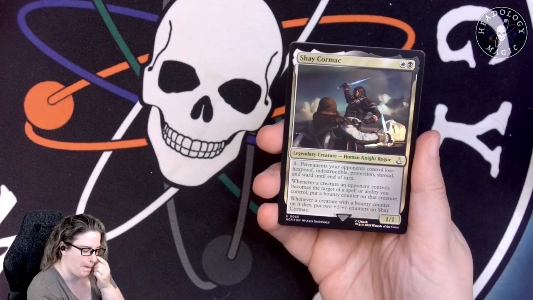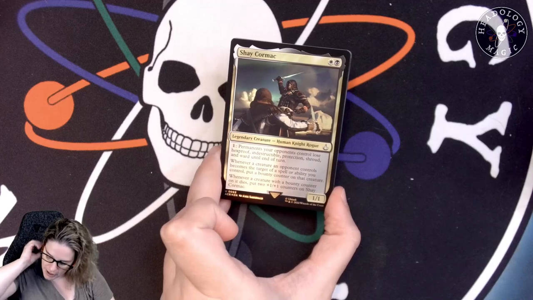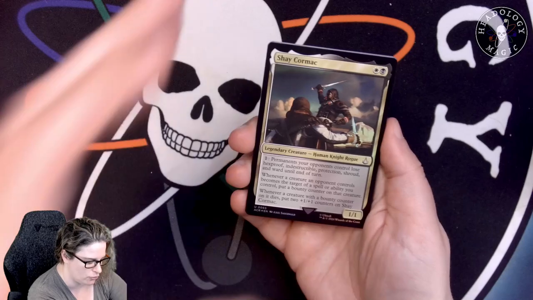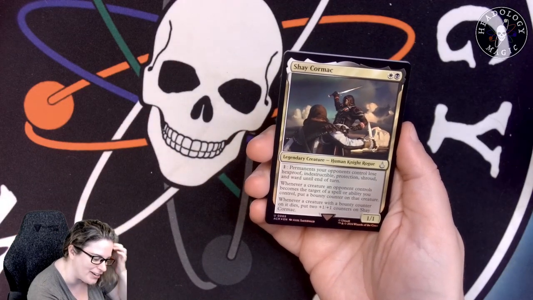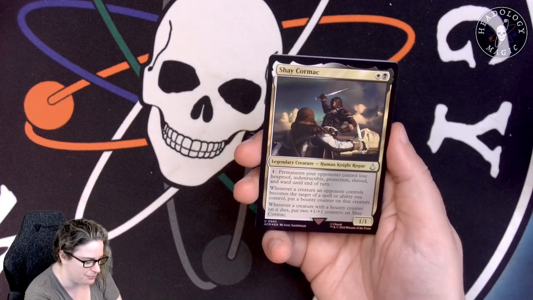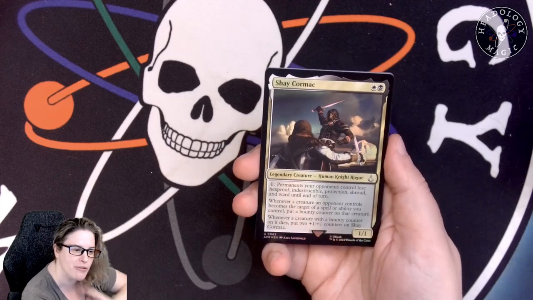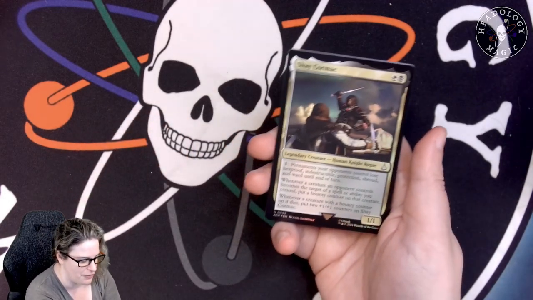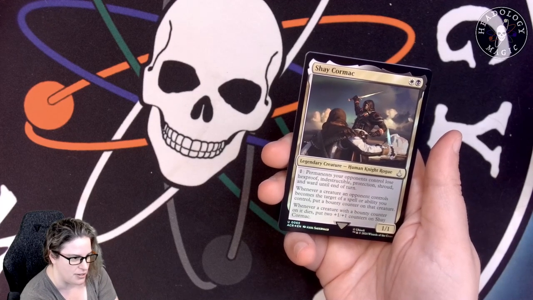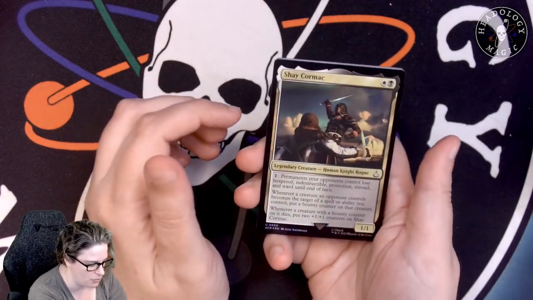All right. So we have Shay Cormac. I need to replace this. All right. Looks like a sweet one. Permanents your opponent's control lose hexproof, indestructible, protection, shroud, and ward until end of turn. Okay, yeah, that's a thing you could do. A bounty counter. Oh, the bounty counters are back. There have been other cards with bounty counters, so that's pretty sweet that we finally have something like that. It's usually assassins that have bounty counters that they can put on things, not rogues. So this is interesting. I don't know how I feel about that. We'll see.